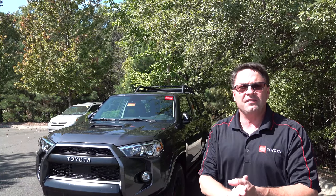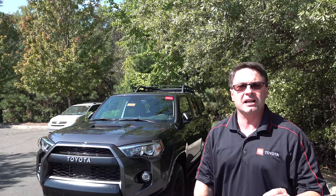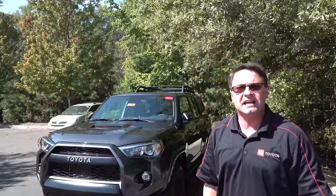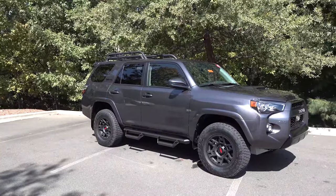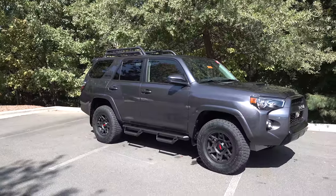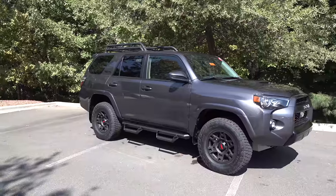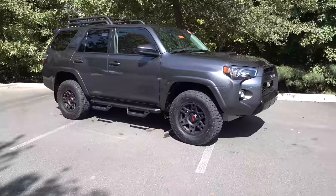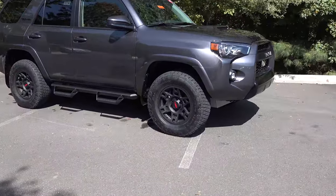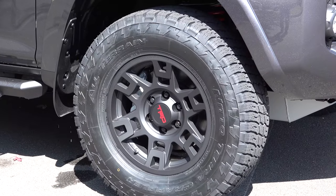Oh man, that is really exciting, and you can do this too — just email me. It's going to be an easy, smooth process. Let's do this lightning style here. 4Runner, body-on-frame design — it's tough, it's rugged, it's sporty. Can it handle those overlanding adventures you've got planned? Look at that roof rack on top there. It's got 17-inch Nitto all-terrain grappler tires, black alloys with the red TRD logo.